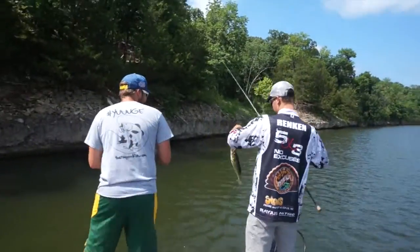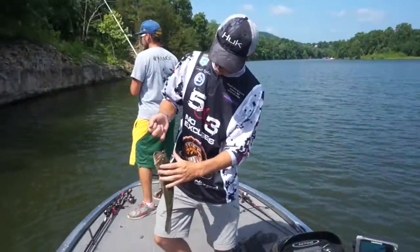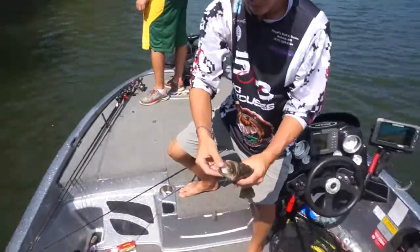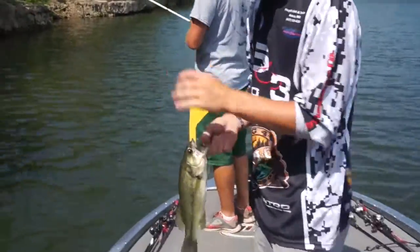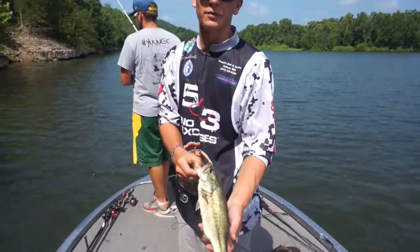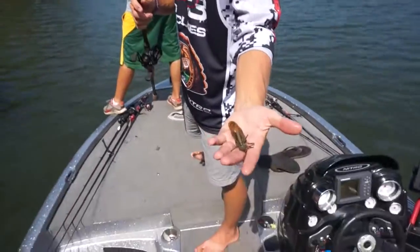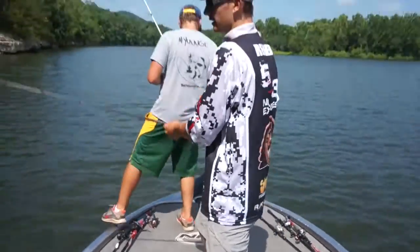I think he ate it. What I do when they're short-striking or not really getting it, say eating a trailer or something — I get this Bang, it's a crawfish formula, spray it on your jig, and they absolutely choke it. It smells just like crawdad, and when you're out on the lake and you're wondering why you're not getting bit, put on that crawfish formula, it'll actually really help you. Got a good little fish off the Moor Eagle jig, just flipping it up on the bluff walls — little finesse jig, half ounce Zoom ultra bite speed crawl. Gets the job done every time.